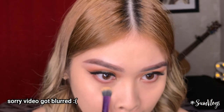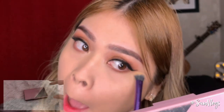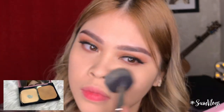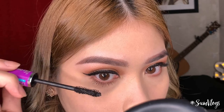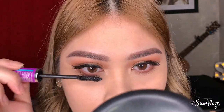And then after I apply my eyeshadow on my lower lash line, now it's time to set your foundation. I'm using my Maybelline face powder. Set lang natin yung foundation. Apply, apply, apply. Pero hindi pa rin ako tapos ang eye makeup. Now, apply ko naman yung aking lower lash line ng mascara. Same with the mascara I used earlier.